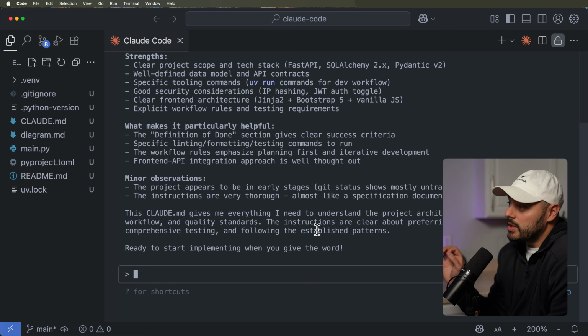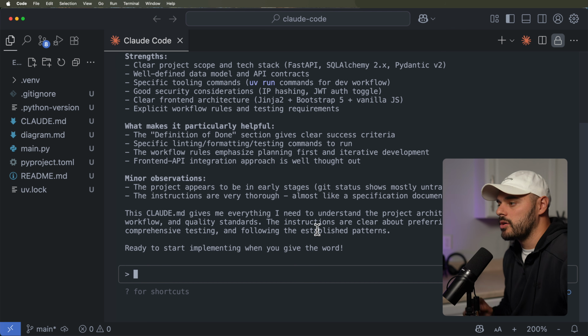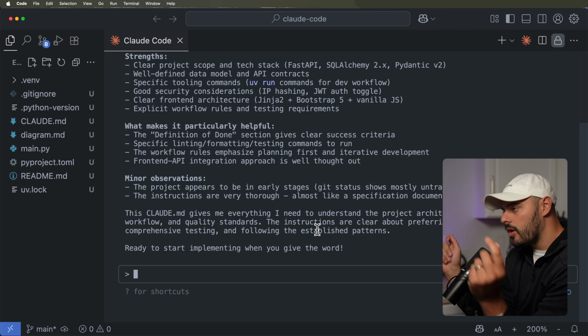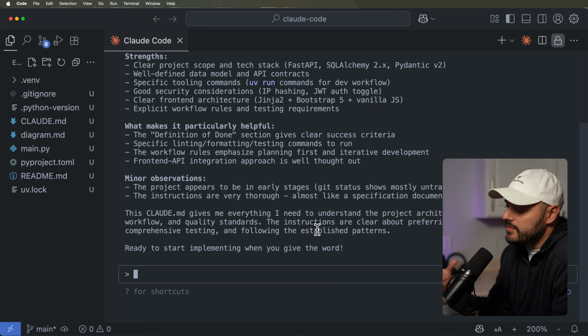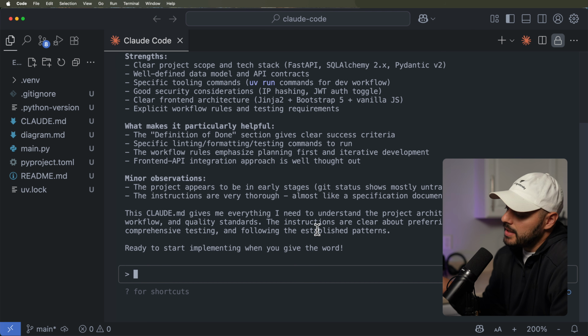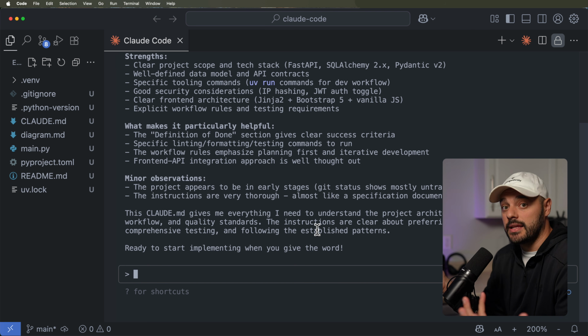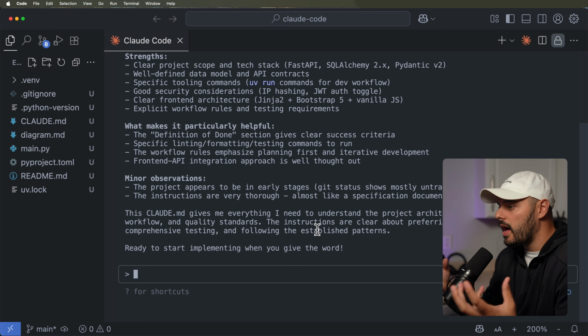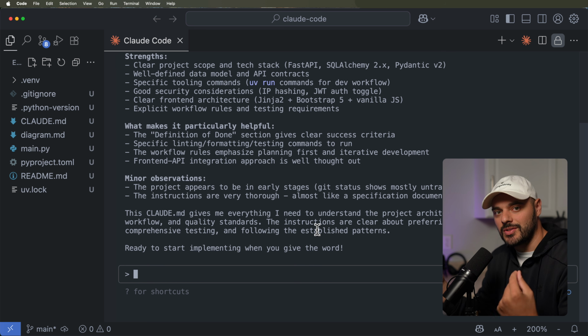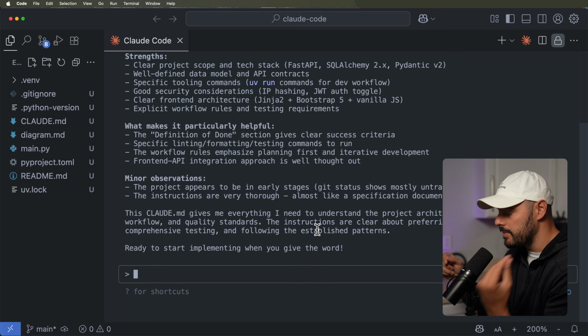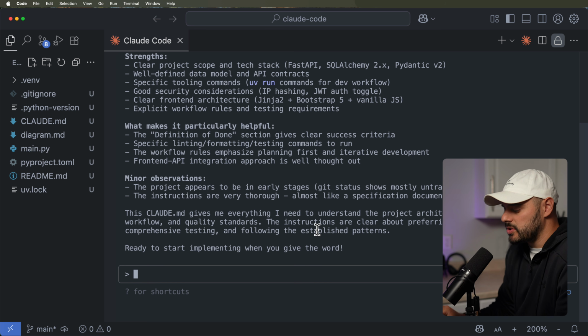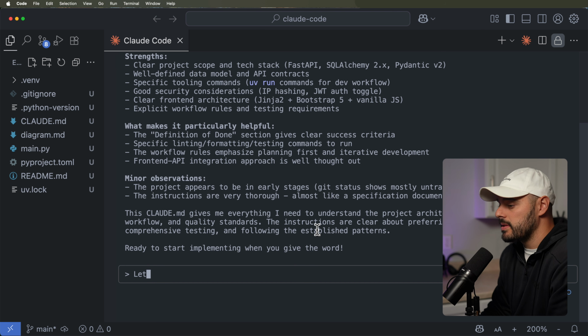So what we want to do is make sure that Claude plans all the steps first. One thing I've noticed is if you plan, and you can plan just by telling Claude to plan, Claude will give you significantly better results when it actually goes into code implementation. So all I'm going to start by saying is, let's start with a plan.